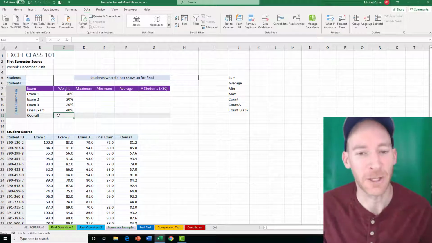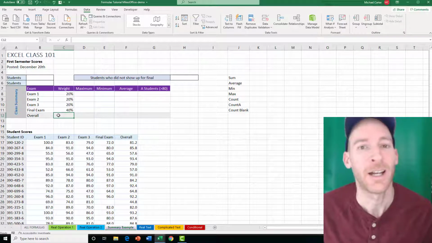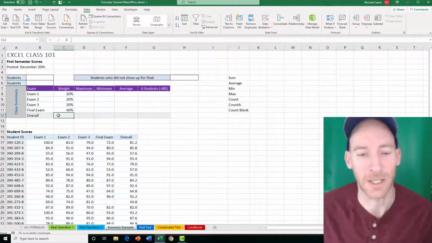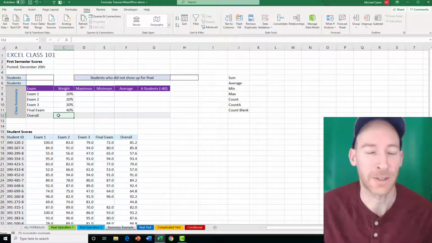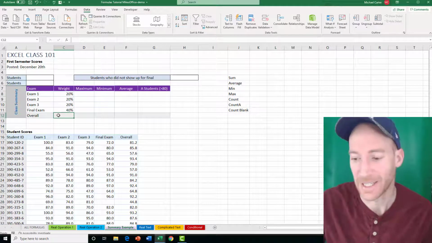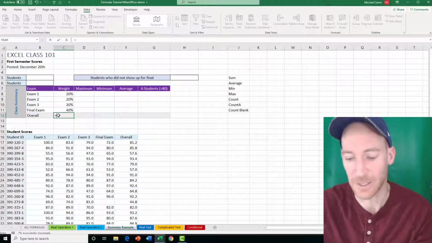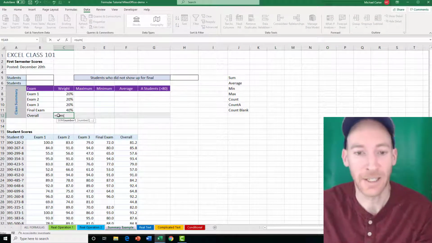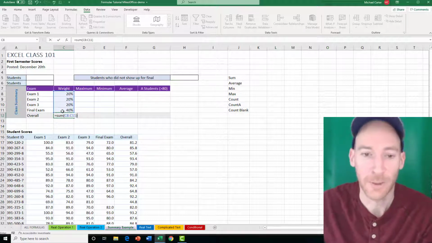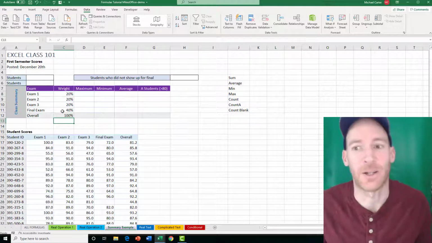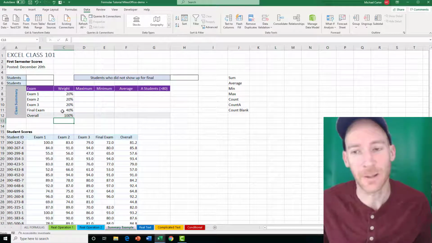Even though I could eyeball it and be like, yeah, that looks like 100%, I'll sometimes total it just to make sure. So the way we're going to do that in cell C12, just add up all the percentages, make sure it adds up to 100%, is use that sum function. So equal sum, open bracket, I'm going to highlight this range, and then close the parentheses, press enter, and sure enough, it adds up to 100. So that's great. That's how you can use the sum function.